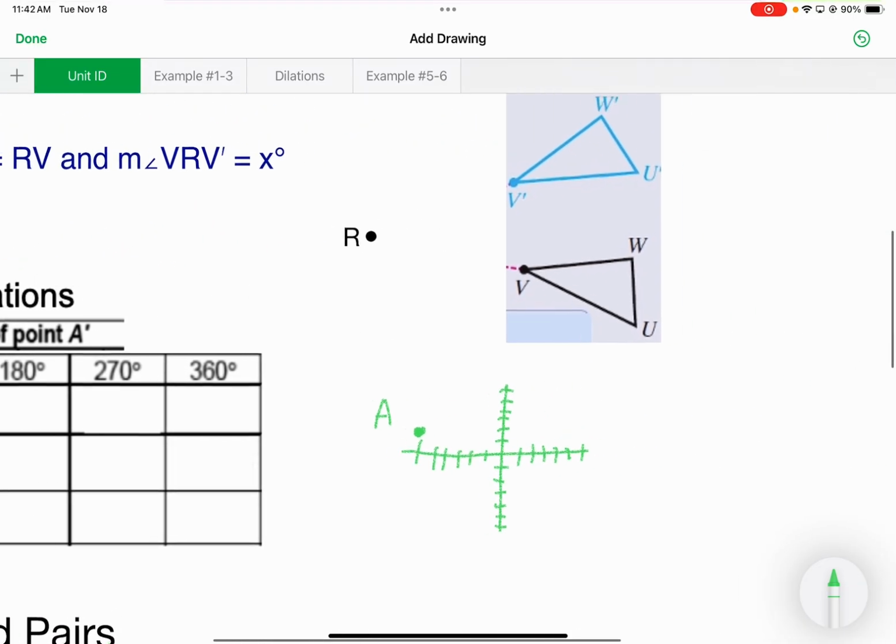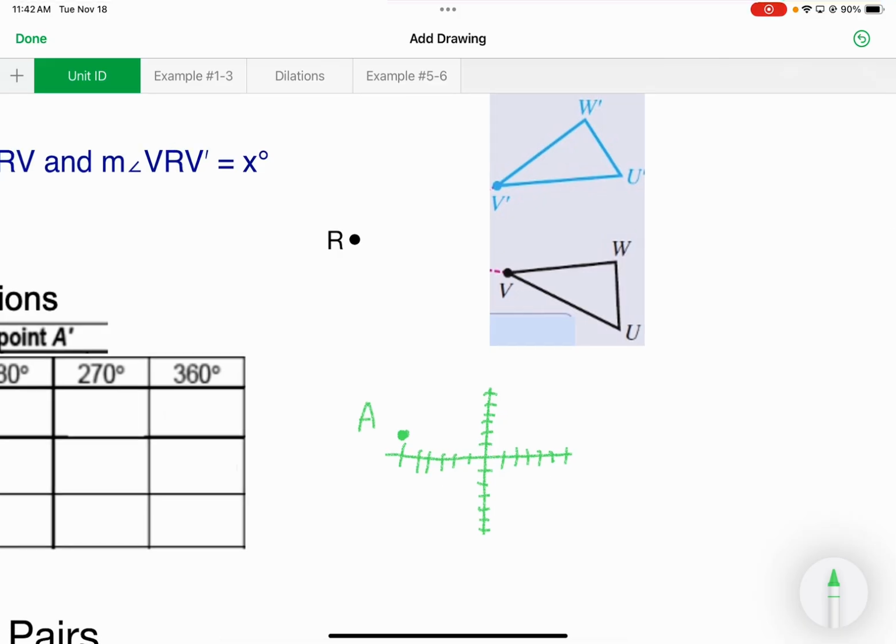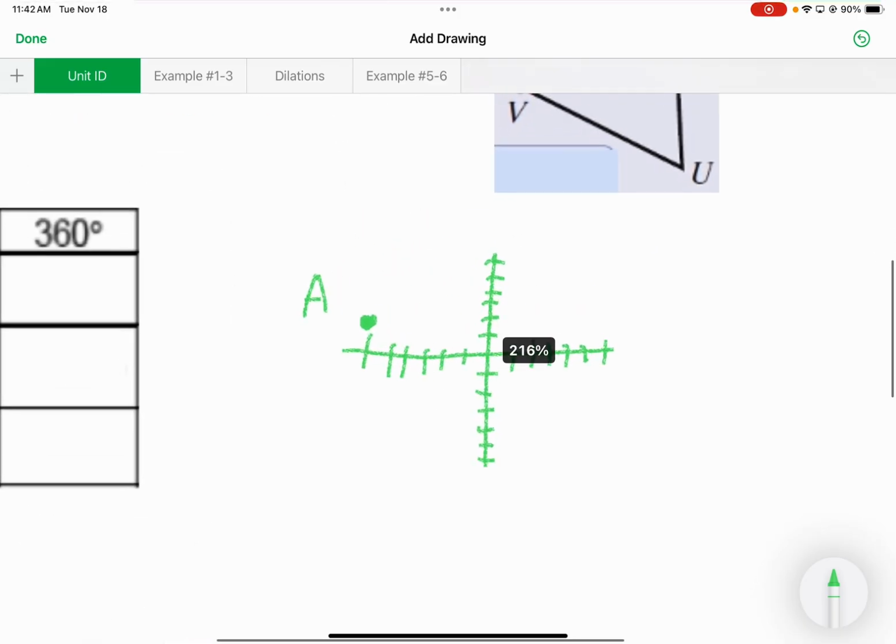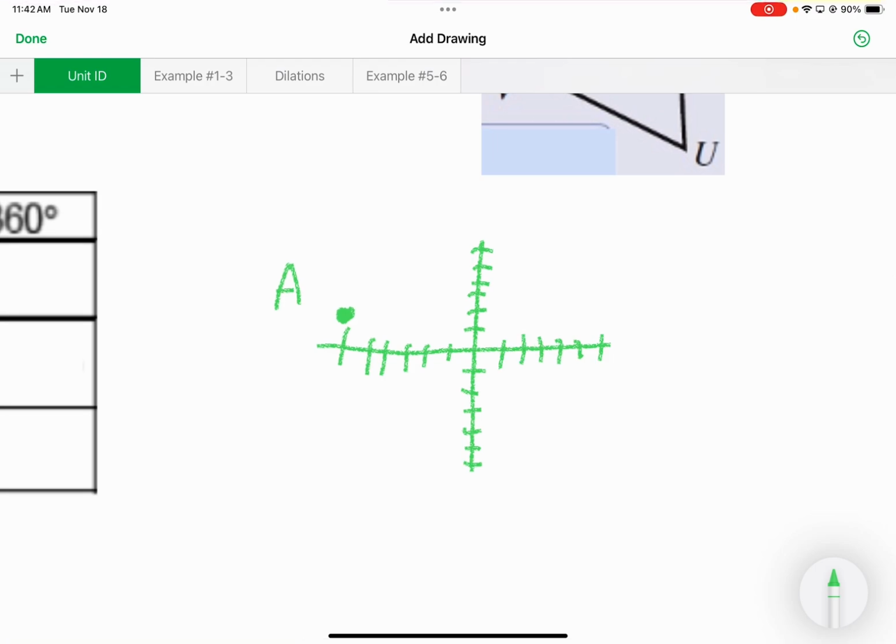All right, but more exciting, let's say we actually rotate it 90 degrees, okay? So in your head, what I want you to do is imagine rotating that green point A clockwise 90 degrees. Which way am I going to spin? Right, to the right. Now, I want you to think roughly about where it's going to land. We're rotating it about this point here, so that's like our fixed point. So that distance will remain the same, but I'm rotating it 90 degrees. What quadrant would you expect it to land in? Quadrant 1. Specifically, it's going to be right here, so that's going to be our A prime value.